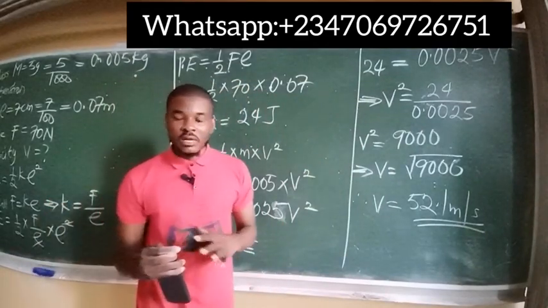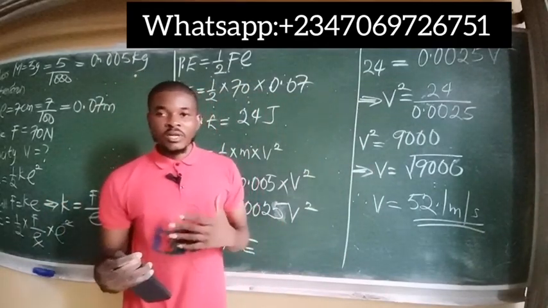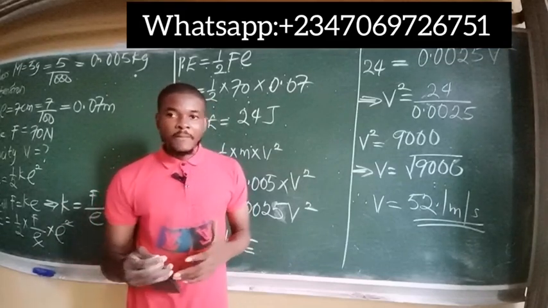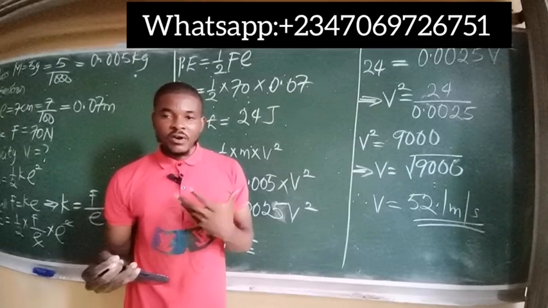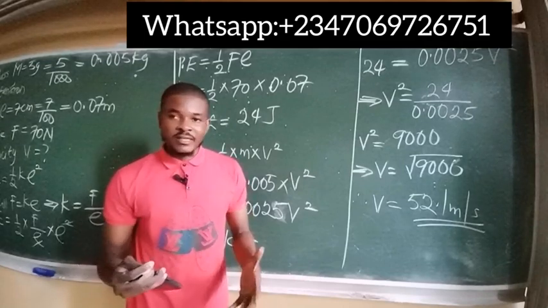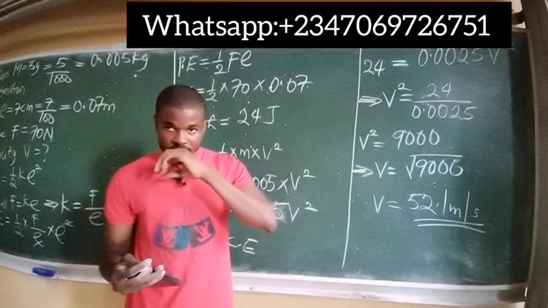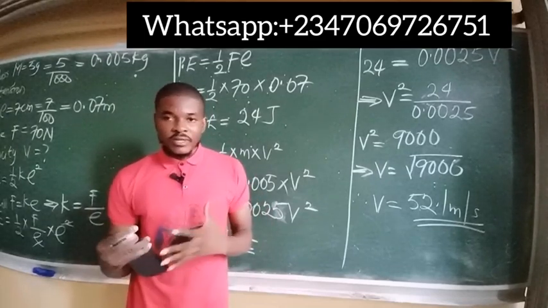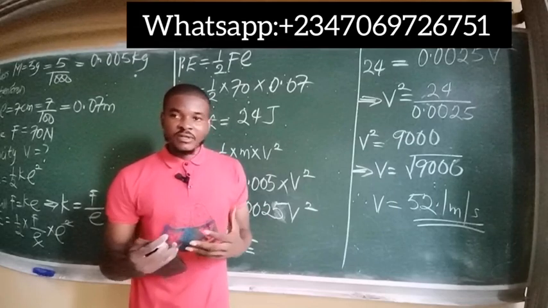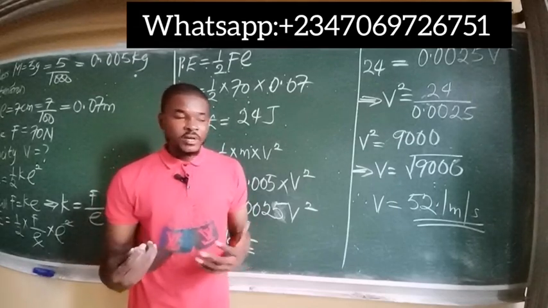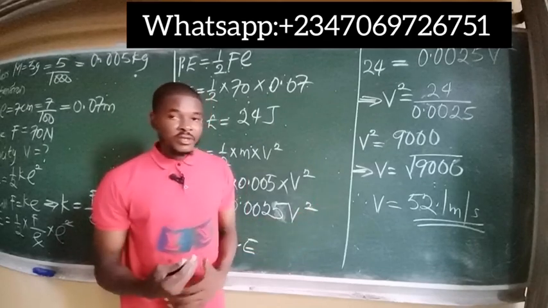So that's how you're able to calculate the velocity. First of all, obtain the elastic potential energy stored in the rubber, and then when the rubber is released, it converts the potential energy into kinetic energy. Then we can obtain the kinetic energy of the mass. So notice it was the potential energy that was converted into kinetic energy, which means the two energies are equal. And if you do that, you obtain the value for the velocity.